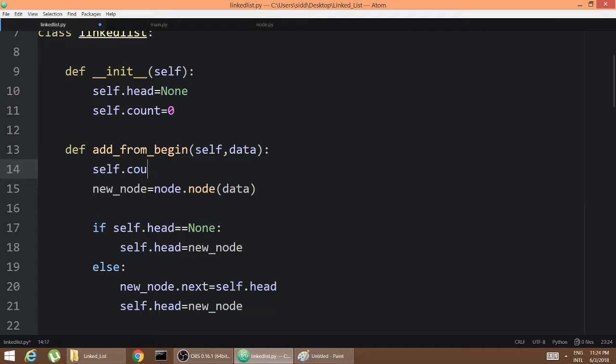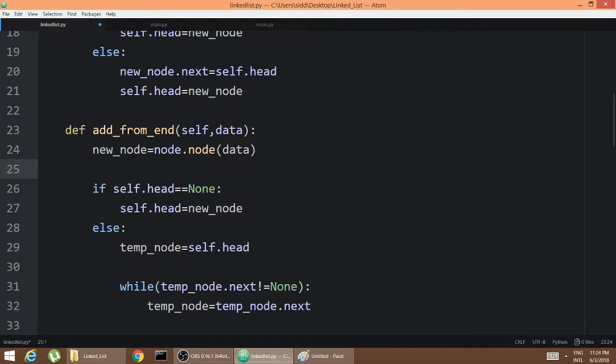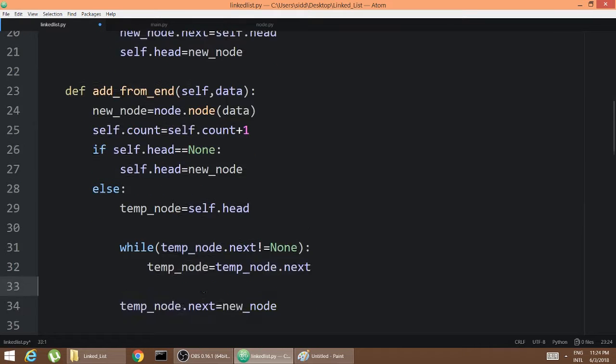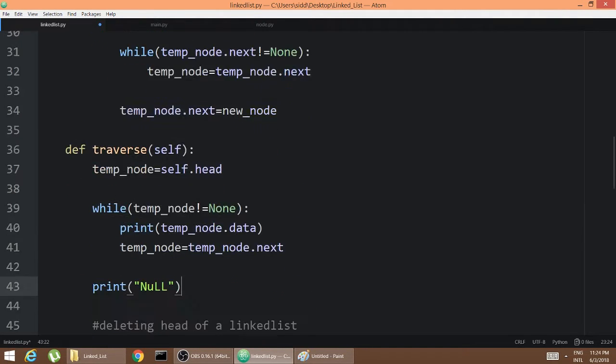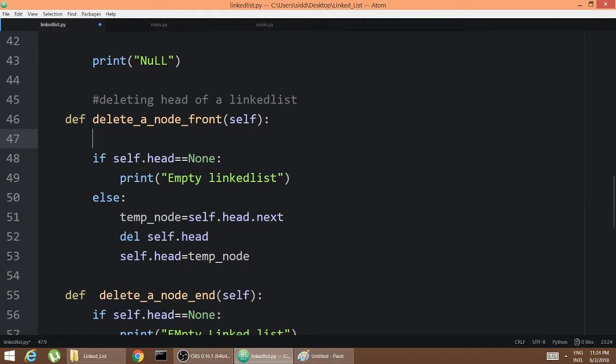Self.count equal to self.count plus 1. Whenever I add a node from the beginning, I will increase this count value by 1. Whenever I add a node from the end, I will increase the value of count by 1. And whenever I delete a node, I will decrease its value by 1. So, minus 1.